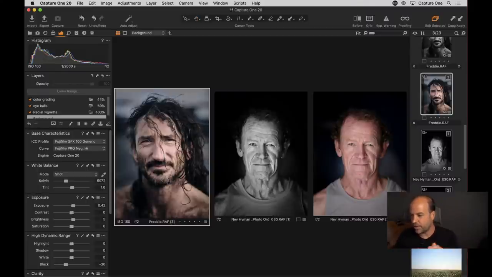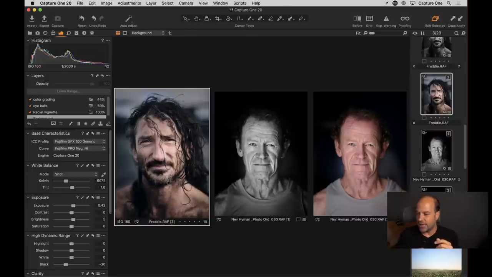Okay, last question. Is there an upgrade path from the Fuji only version to the full Pro? Yes. So at any point you can log into CaptureOne.com into your profile and you'll see a list of your current licenses and how they can be upgraded. So if you've bought into Capture One Fujifilm but then went and bought another camera product that wasn't Fuji, close your ears, Fuji employees, then yes, you could upgrade. There is generally always an upgrade path as well.